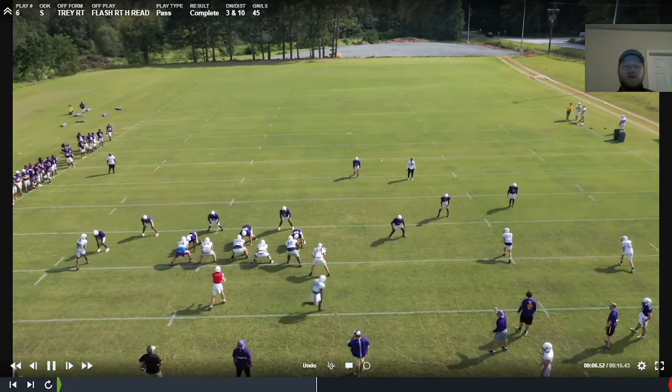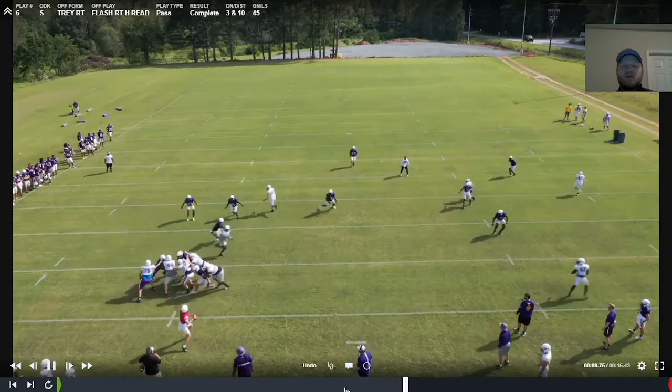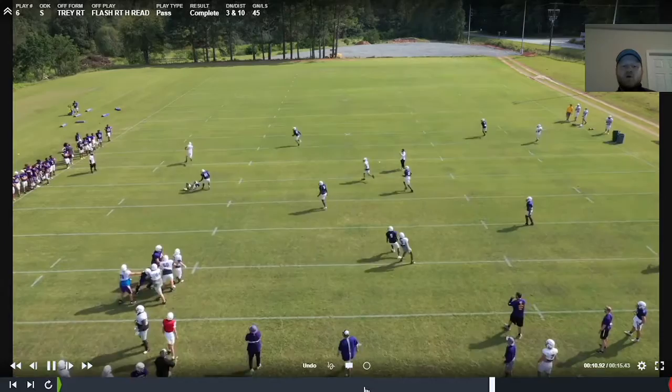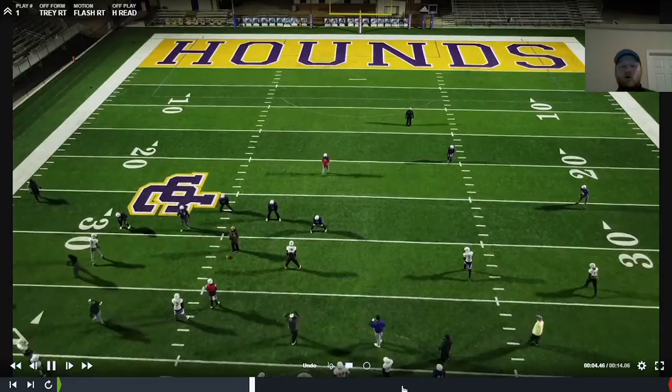Here's another example — now we want to climb the mic. This is a bad example; we undercut the mic and there's a lot of space, but what this is really meant to illustrate is that chase concept: if there's nobody backside, you've got a really good chance to hit a big play. If I can hold the safety in the middle of the field and feel that corner chase, I've got a chance to get a big play on the hash route. Not perfect execution of the hash route, but it's a good visual for the read we're looking for from the quarterback.